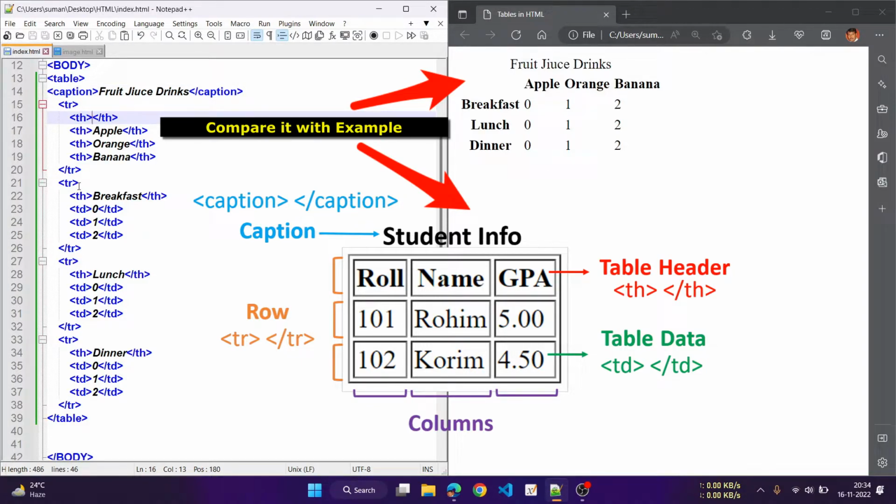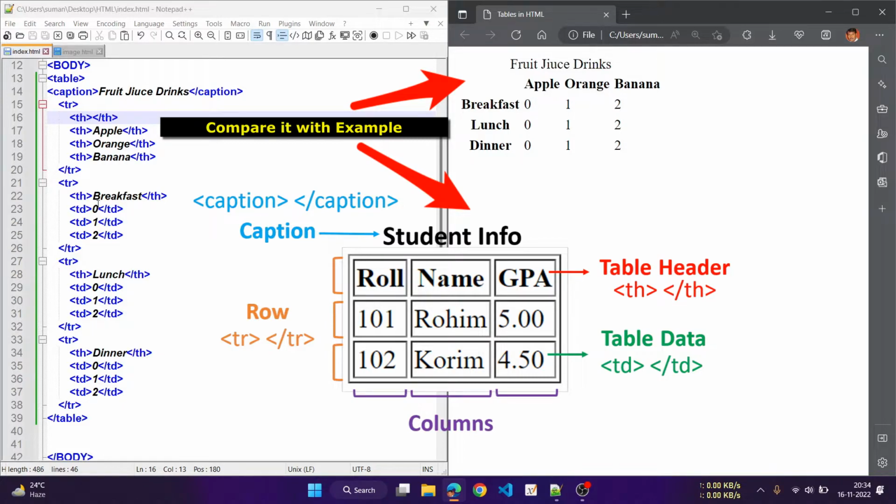Suppose here we are writing, paste it, save it and refresh. So you can find the word here, but there must be no word, that must be blank for the table as represented here. So we are deleting that word and saving it and refreshing, and we are getting the blank. Then the TH, that is the header, the first one apple is here, the second one is orange, third one is banana.